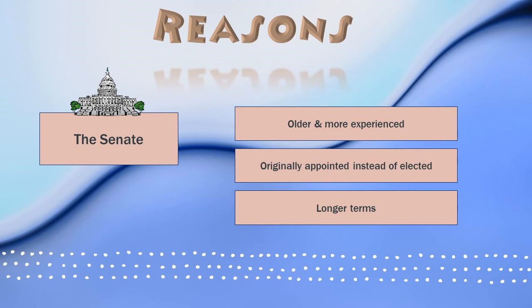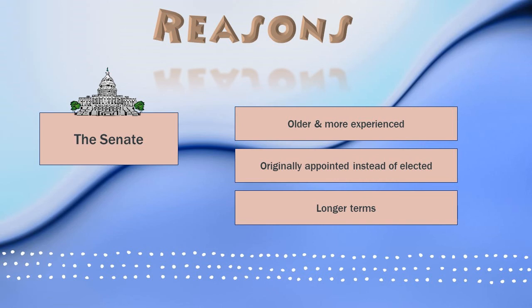So once they are elected to office, they don't really have to stay concerned with making the public happy all the time. They have a long time between elections. So if a senator was just elected in 2018, they're not going to be up for election again until 2024. That means they don't have to pay nearly as much attention to public opinion as the members of the House do. So they're able, because of their experience and their older age, they're wiser and more experienced. They're able to more slowly and deliberately make decisions that are so important, like ratification of treaties or approval of federal judges. So this way, the Senate is less focused on public opinion, and so they have different powers than what the House was given. And the House must stay very focused on public opinion.